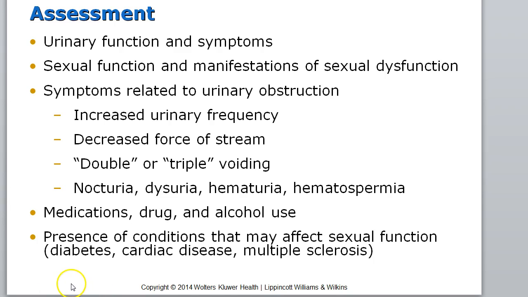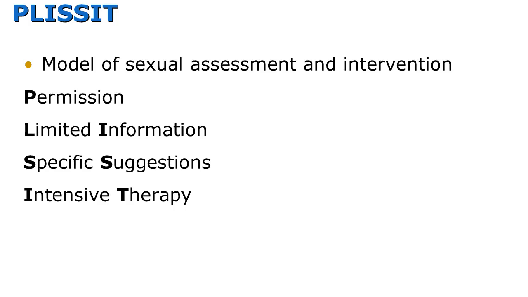And the presence of medical morbidities such as diabetes and cardiac diseases. So when we as nurses start with the assessment of sexual function, you're basically indirectly providing a safe environment to discuss valid sexual concerns. There are several models that help us as nurses address issues with sexual problems with patients. So the P is the permission.